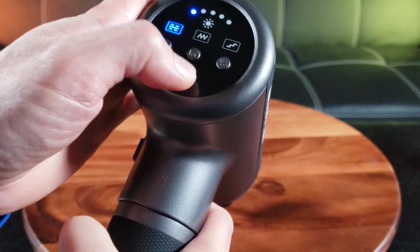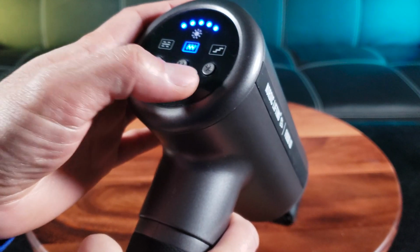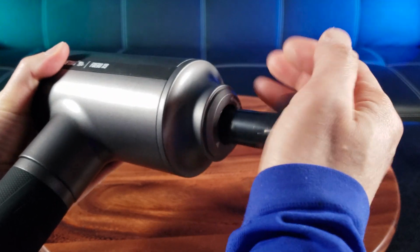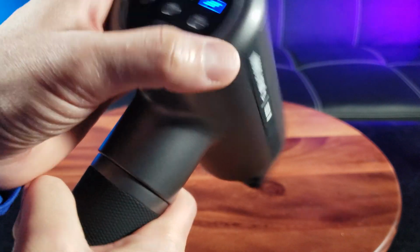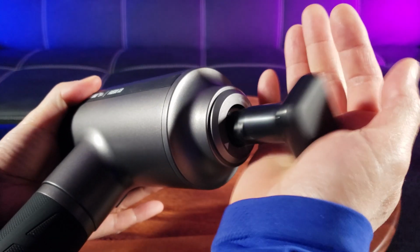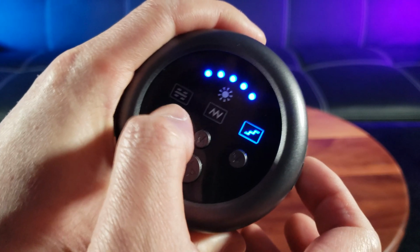Let's go ahead and switch it to the second mode. Okay, that is the intermittent mode, and it looks like you can't choose the power, so intermittence by itself, but it's full capacity, full strength. And one more mode, steady climb. It will gradually go from its lowest to its highest. Wow, quite neat. Let's go ahead and switch it to the heated mode.